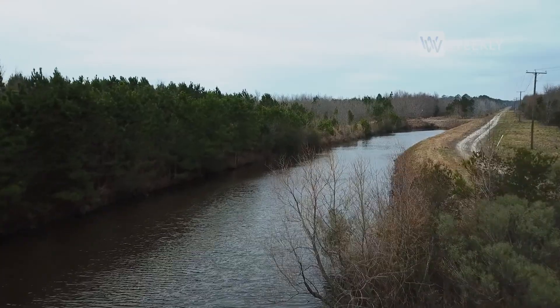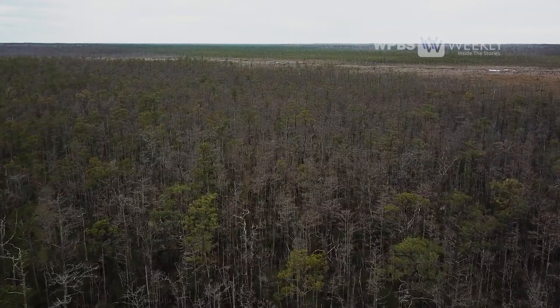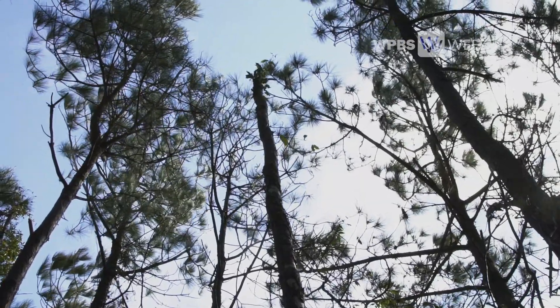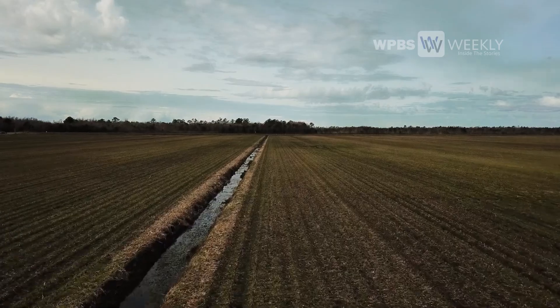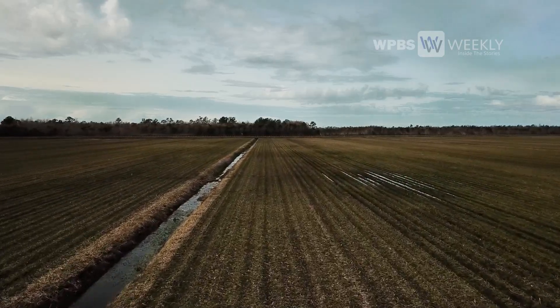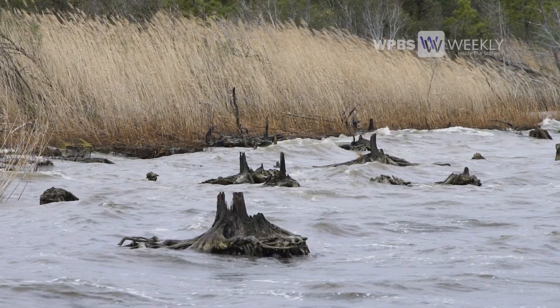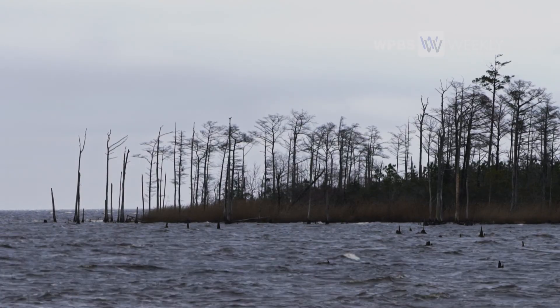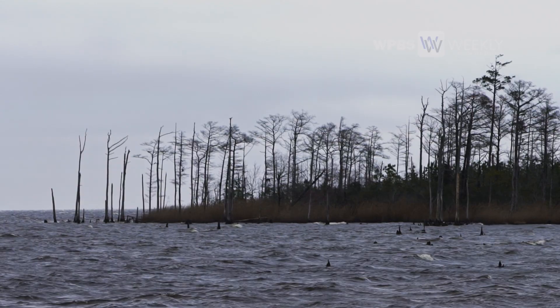The same thing applies to these wetlands. Restoring them to what used to be here historically is probably not going to be the smartest idea — we need to think about what species are going to do well and use those species for restoration. If we do nothing and continue to farm and build infrastructure as if these forests and systems are not going to change, we might be in for some really rotten surprises in a few decades. Humans can have a huge impact on whether new ghost forests develop and whether current ghost forests expand.